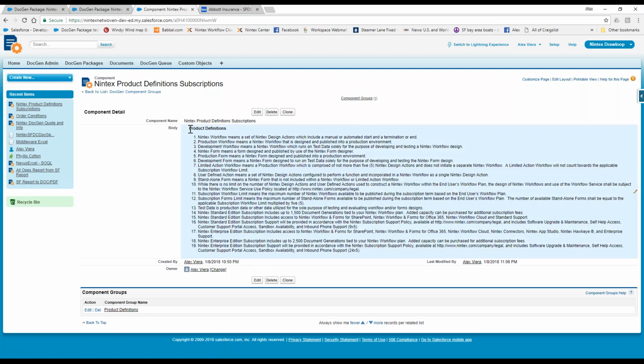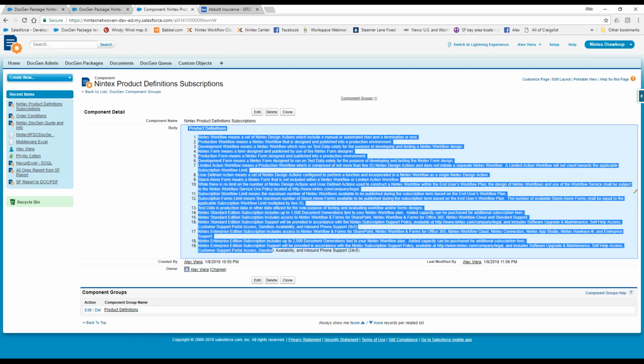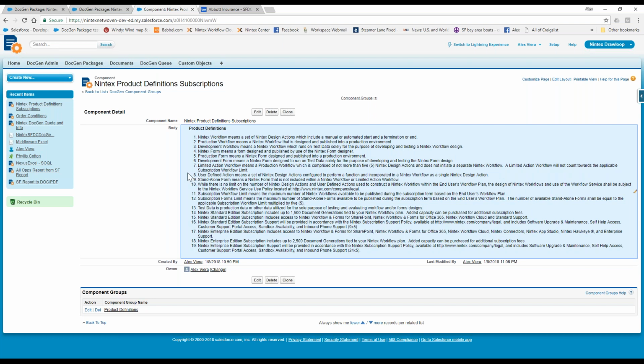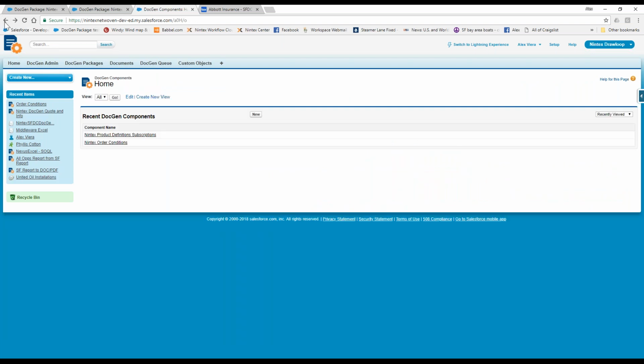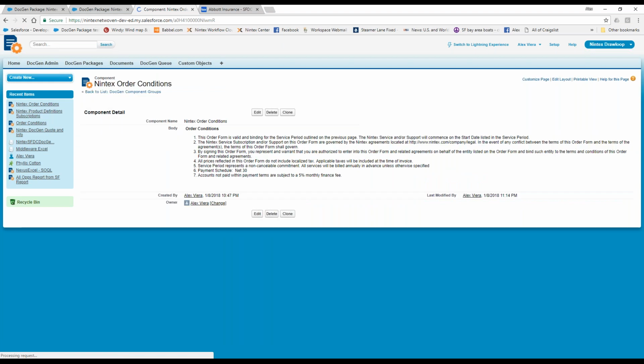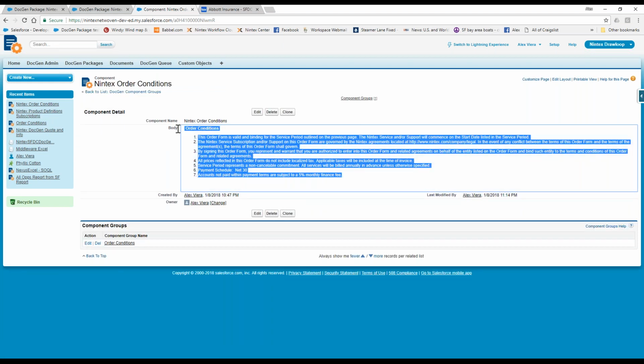I'm making sure that this is stuff that's a standard template that goes in every sales order that we put out. So if you were to buy Nintex, you'd see this line in there, and also the order conditions. So you could see all this different information that you can put in there. Think of this as the placeholder for what you're doing over and over again, with the capability to tag a document and not have to recreate the wheel every time you have some legalese or some information that needs to go in there. Okay.